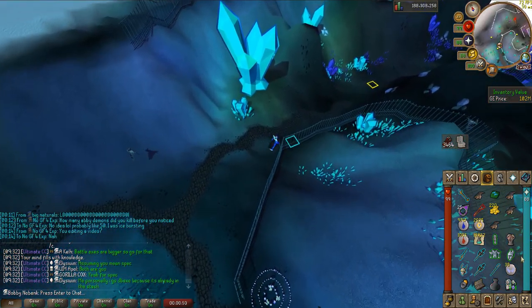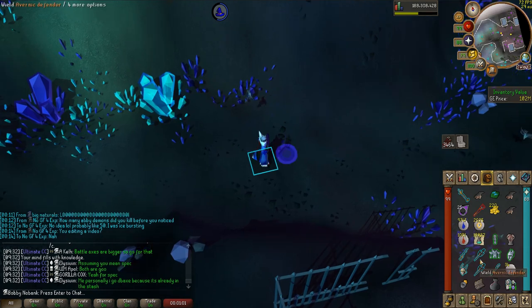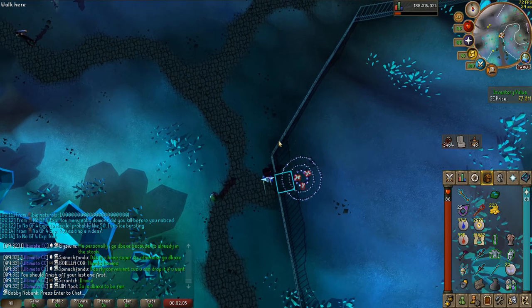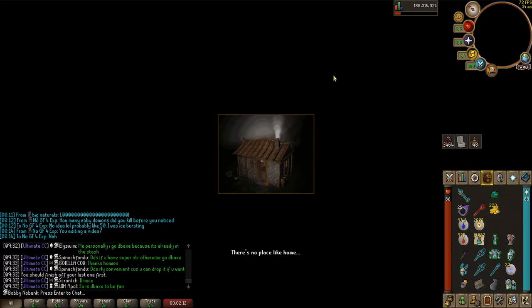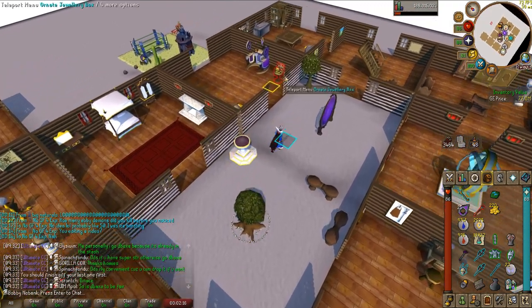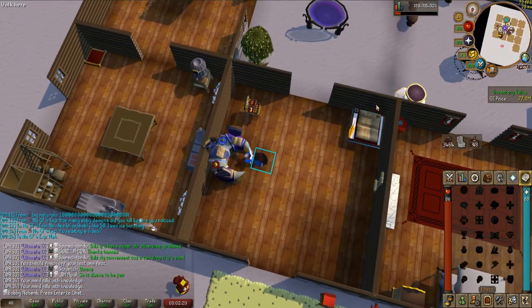I just come over here. Just look at that. That is perfect. And just like that, I make my way back to my house. Go. So this took, I don't know. I just logged in. I wasn't even in my house when I logged in. I'm going to go to ancient.